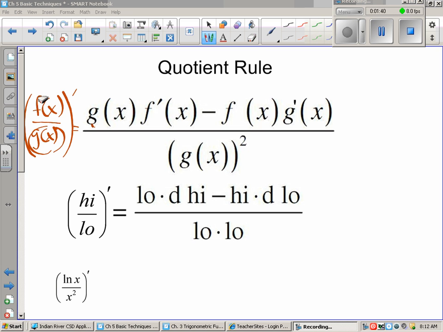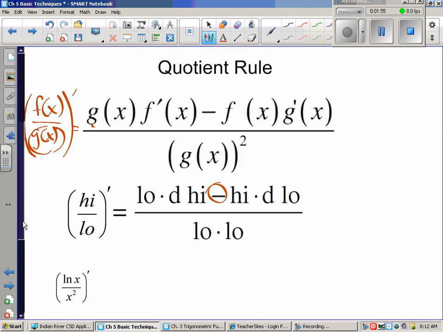The thing you've got to remember too is that it's a negative in between, not a positive. With the product we added. Think about it if it helps with your exponents: you add the exponents when you're multiplying, but when you divide exponents, you subtract. And maybe that'll help you remember this. So let's do some examples of how to use this.